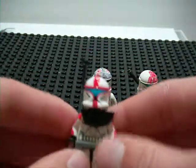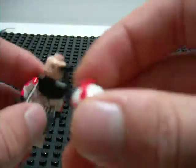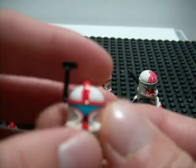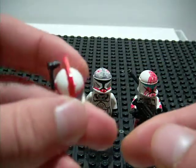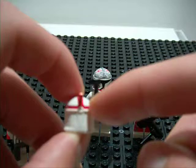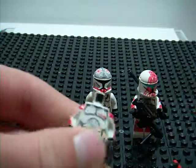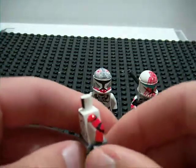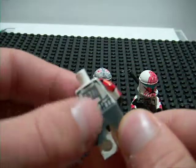He was actually a really easy custom. His helmet — I personally think he actually doesn't have a blue screen, but I think it looks cooler that way. His whole fin is colored in the back right here, and then he has an antenna. The actual chest was easy to make — he just has the dots like the commandos. The arms were really easy to make also, and he has no back printing or back coloring.